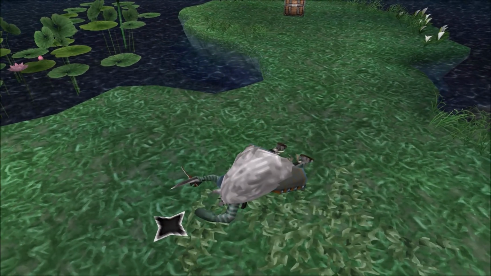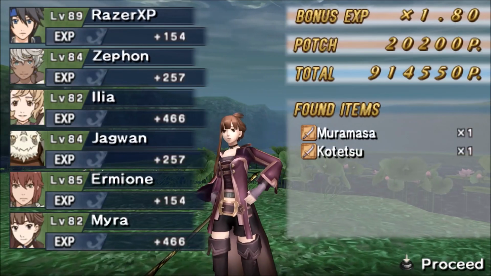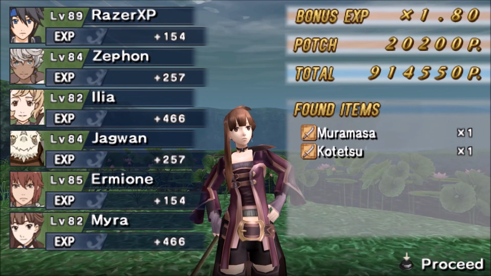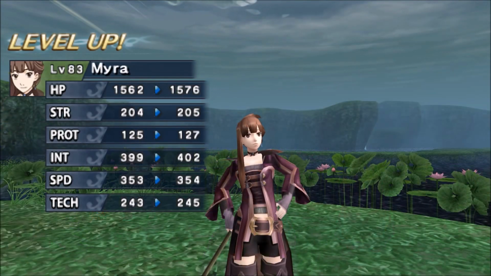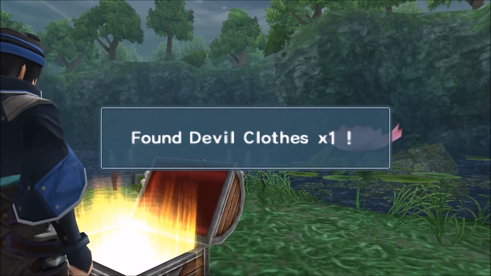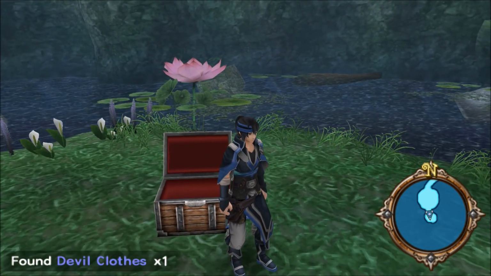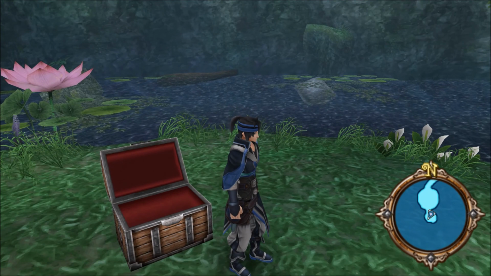Alright. So it's actually the final boss they gotta show off too. We defeated every single boss in the game. And for defeating that boss you get 20,200 poach. And a lot of EXP. You also get this chest as well, which contains double clothes. So it's every single boss in Suikoden Woven Web of the Centuries.